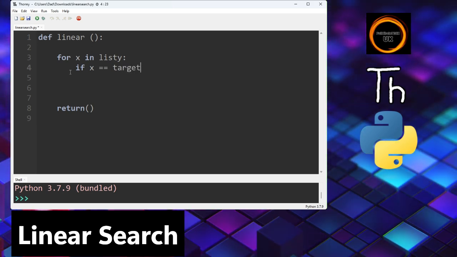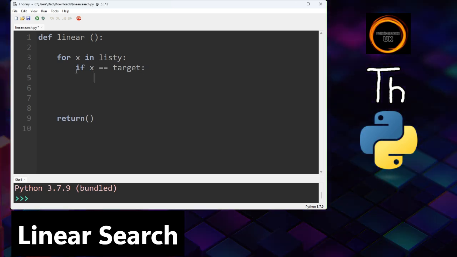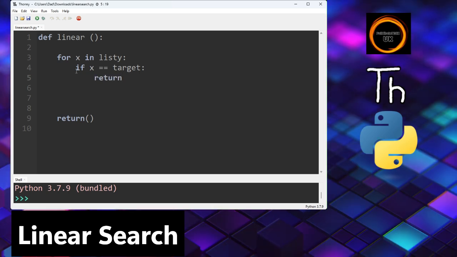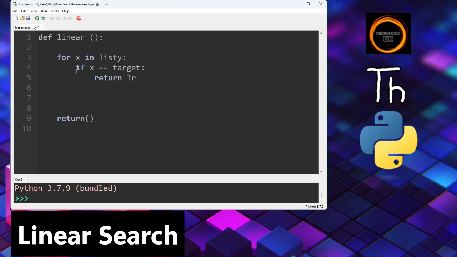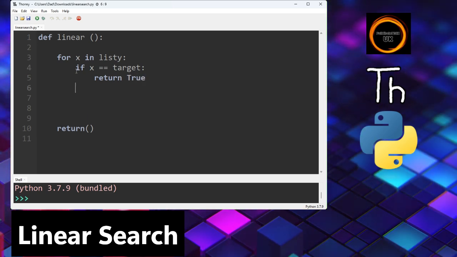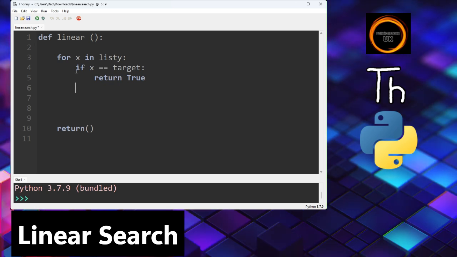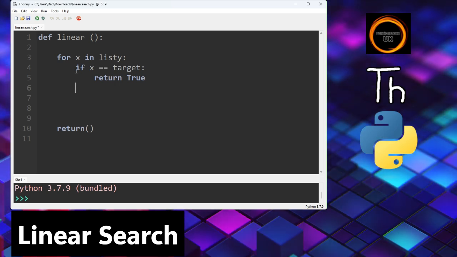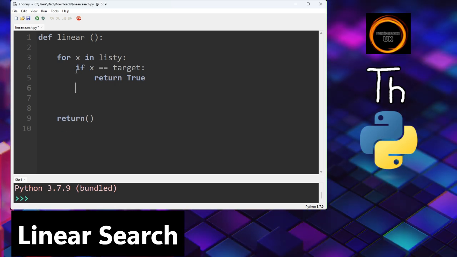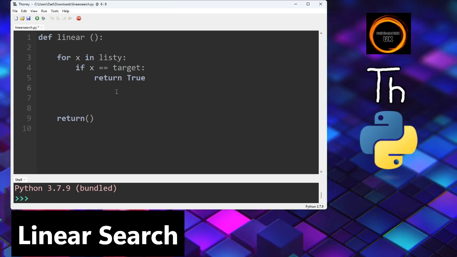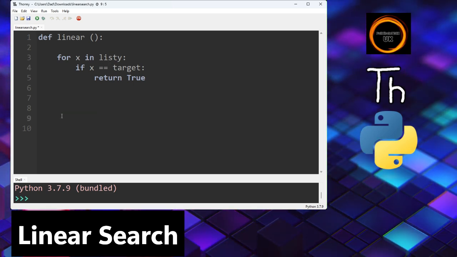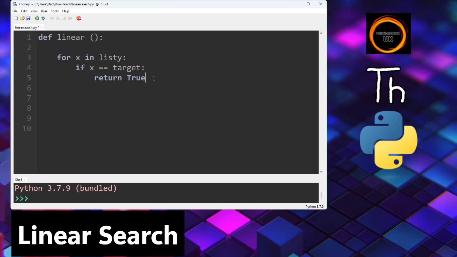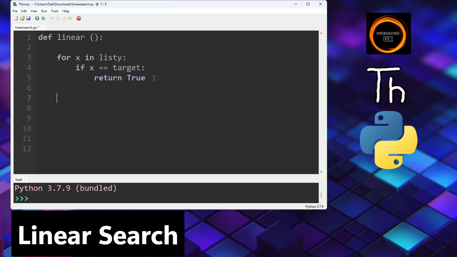So then I'm going to say, brilliant, return true. And that's it. And that's all I'm going to do. Okay, it's crazy, isn't it? That's all I'm going to need to do. So if it's right, return true. Otherwise, we are going to not do much else. We do need, however, to return something if it's not in that list.